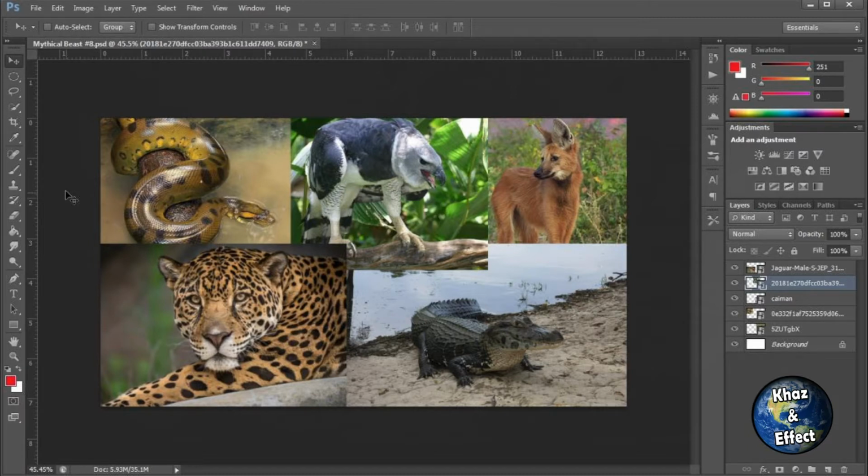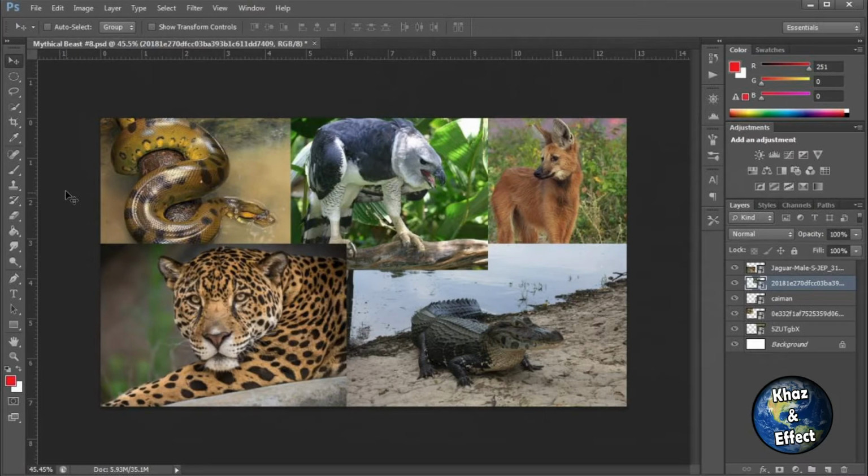So I thought, without further ado, we get into it with the more iconic South American animals. And of course, that means I'm talking about the jaguar. We're talking about the caiman, which is related to the crocodile and alligator. We've got the maned wolf, which is a really cool looking creature. They've got really cool legs. You'll see that in a little bit. We've got the harpy eagle, a super cool bird. It's even cooler than the bald eagle, let's be real here. And then we've got the green anaconda. These are the iconic South American animals, if you ask me.